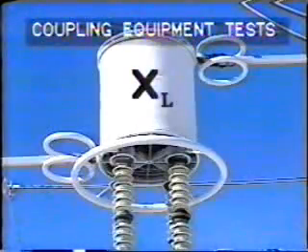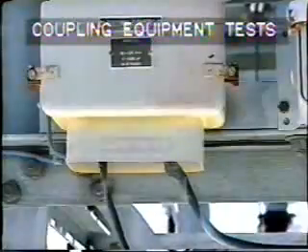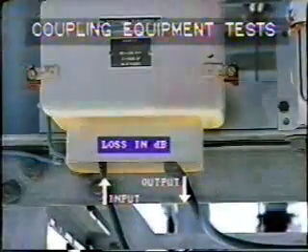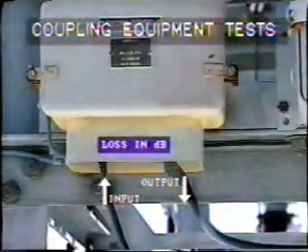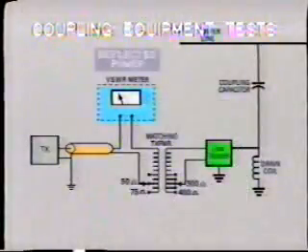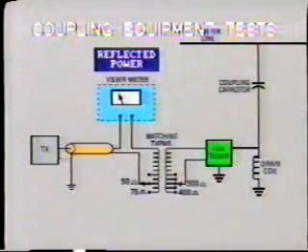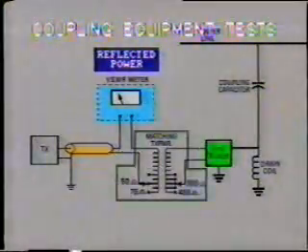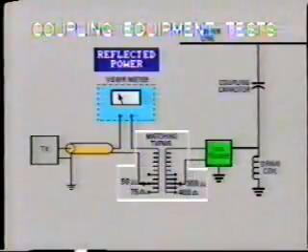In addition to test and setup of carrier equipment, the line coupling equipment must also be checked out and adjusted as necessary. We talked about this briefly in earlier segments of this tape. In general, the tests will include measurement of line trap impedance at different frequencies, insertion loss in dB between input and output of the line tuning equipment, reflection loss using a dummy load at the tuner output, reflected power measurement with transmitter and receiver in service. At this time, the final adjustment of the impedance matching transformer taps can be made.